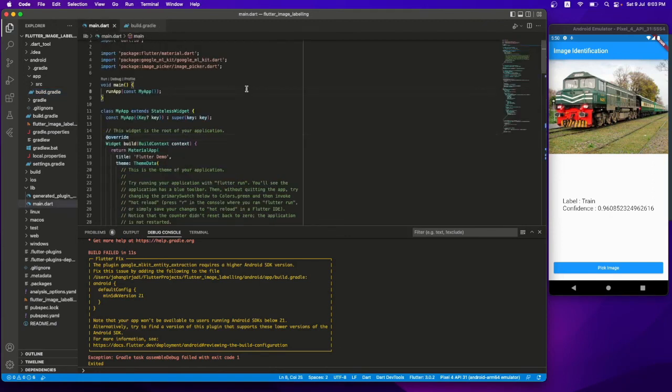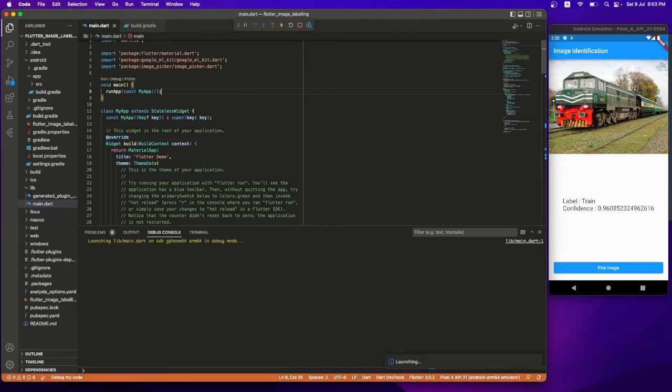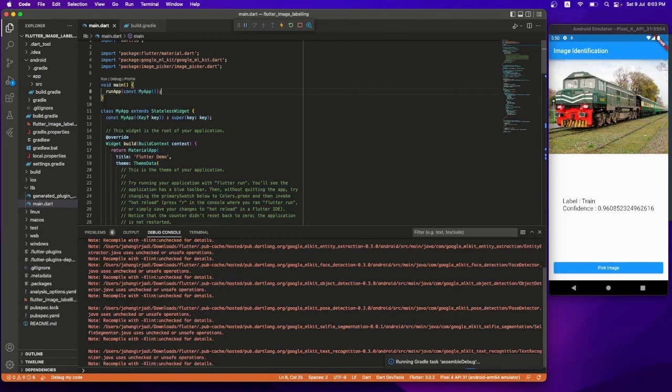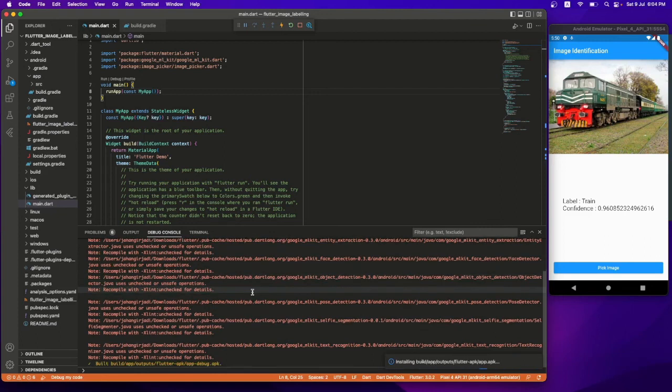Okay, now let's rerun our app, and I think it will work fine this time. Don't worry, these are just warnings. This won't affect our project. You don't need to get scared of this, because I got scared sometimes.